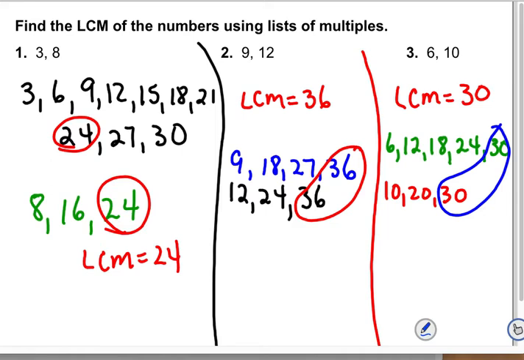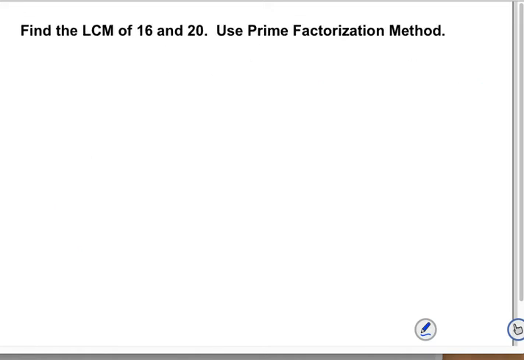How do you feel? Fist to 5, how do you feel about using the list method? We good? All right, 4 to 5. I figured that would be pretty solid. Now, we did prime factorization. What is the tool we use to be able to do a prime factorization? What tool would I do, Kaylee? Factor tree.